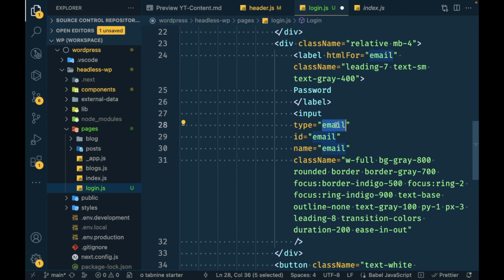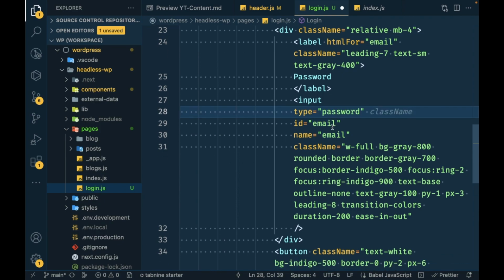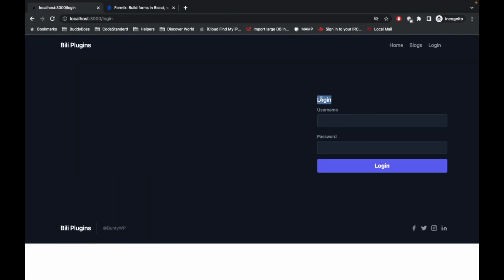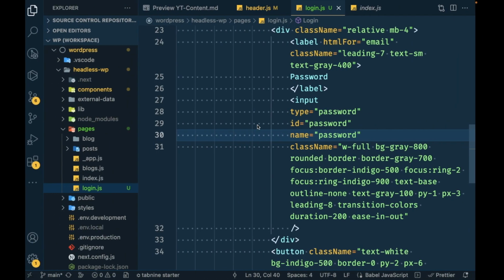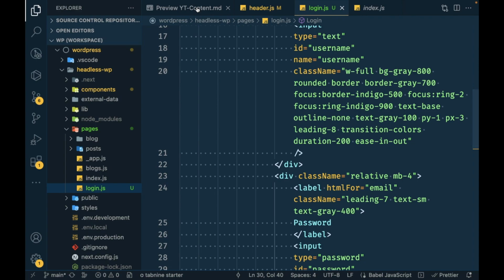So type will be password, and name will be password as well. So our login form is ready. I'm not focusing on the design at the moment. I will focus on the functionality. So that's it.